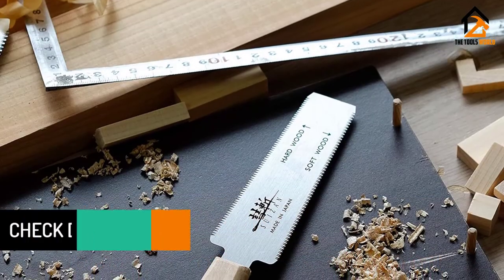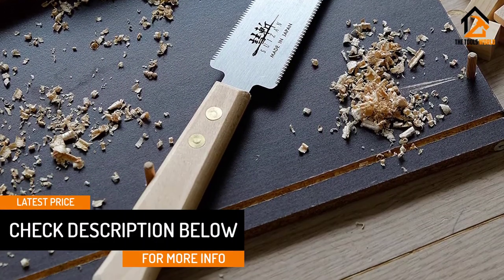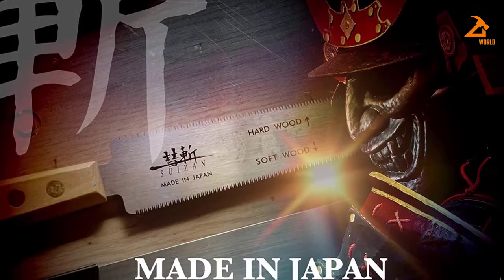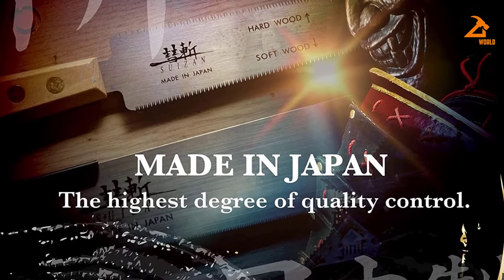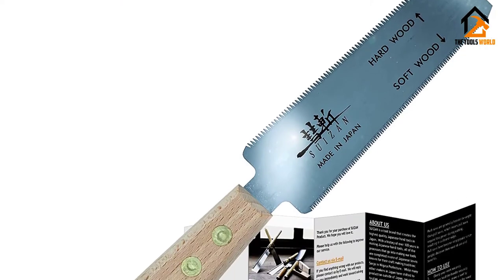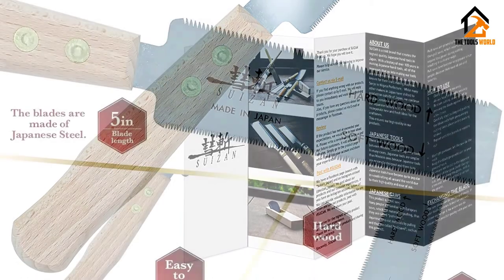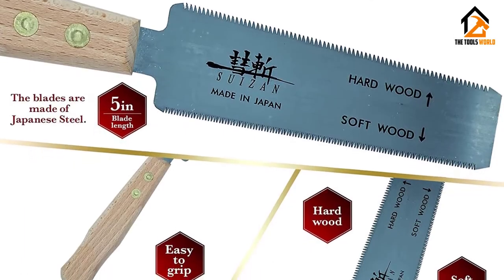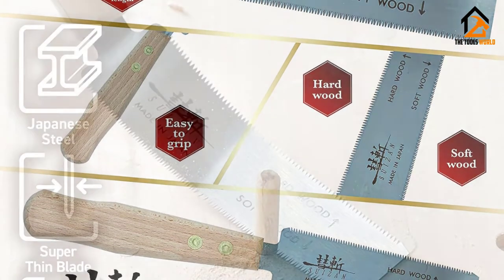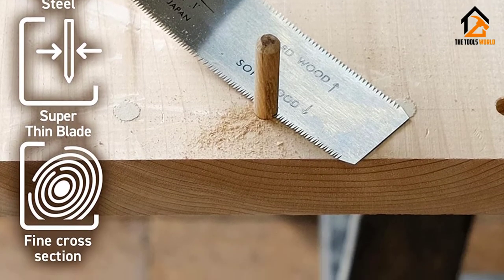It is 5 inches long and has teeth on both edges. One side is used for hardwood while the other side is just perfect for softwood. The teeth are much stronger and their sharpness lasts for a long time. Due to the use of quality steel, its cuts are not only sharp but also very accurate. It is designed to cut the material on pulling, which means it uses less energy. One should use this small handy tool to experience the ultimate precision of woodwork.